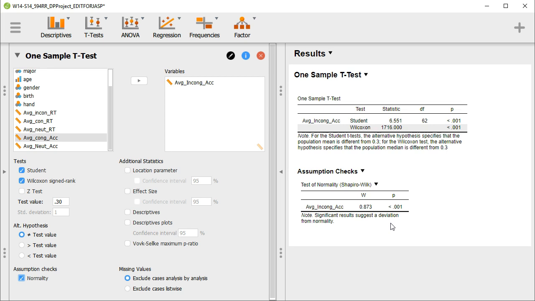In this case, as you can see here, the p-value is less than even the most conservative 0.001, which I don't suggest going any lower than that. So it appears here, and as you can see from the note, that there is a deviation from normality in the distribution for this variable.